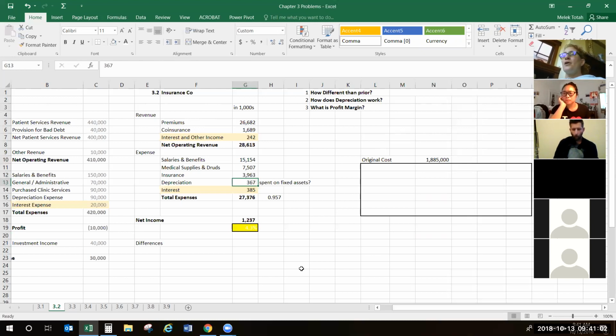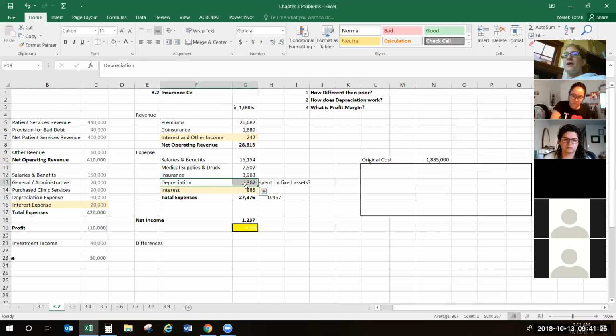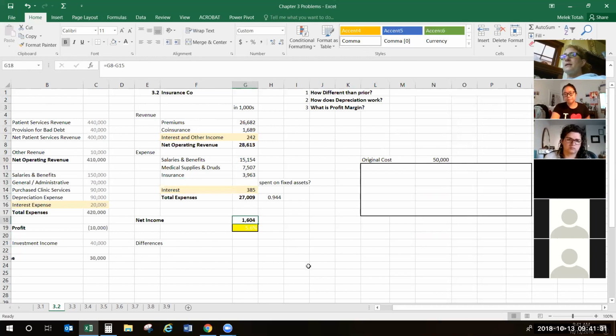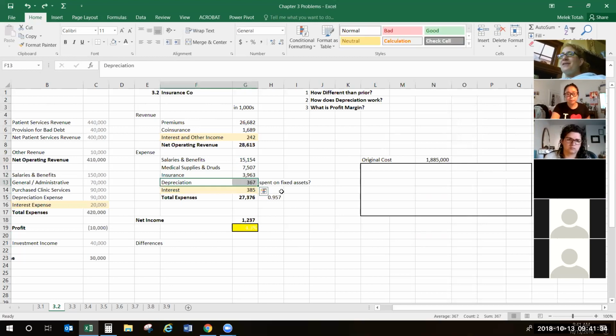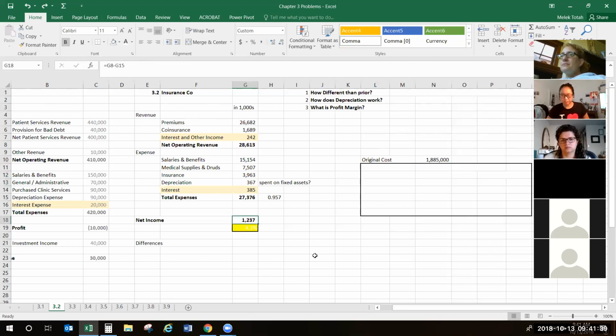We don't know exactly when, but we know that you already bought it. But the good news is you can report it as an expense on your P&L. The accounting rules allow you to do that. And by doing that, you actually are showing less income down here, right? You're showing less income, because if you didn't have that at all, you would be showing more income. The income went up to 1.6. So if you're a taxable entity, what does that mean if you're showing more income? Okay. It means you have to pay more taxes, right?